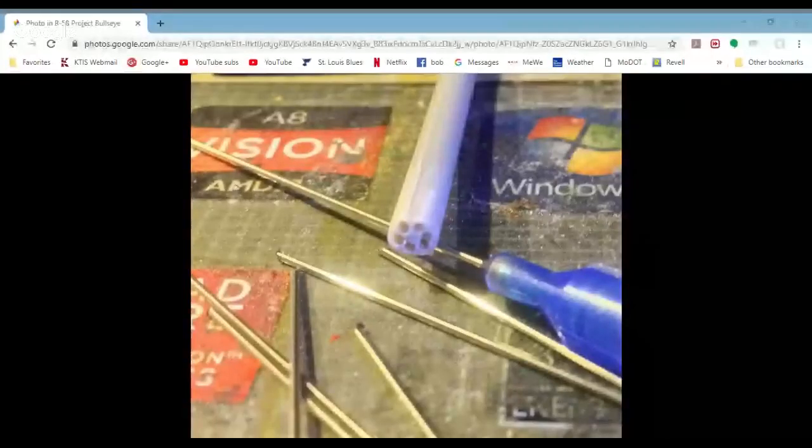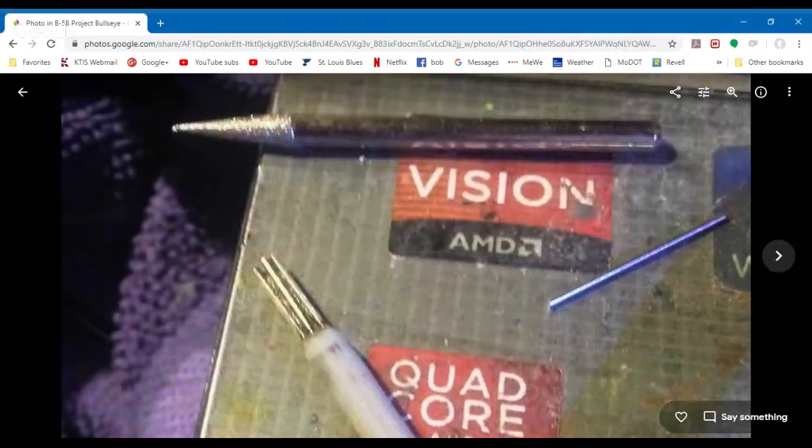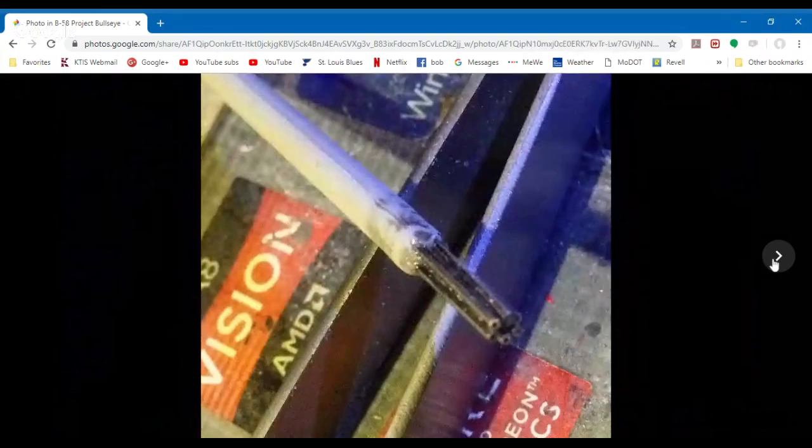One of the things I did for it, get my screen share going here, is that I didn't like the cannon, the M61 Vulcan that came with it, so I decided to build one using stainless steel syringes and styrene tubing. Right. Looks much better, yeah. It turned out much better.